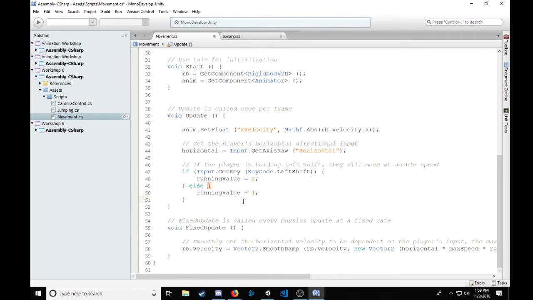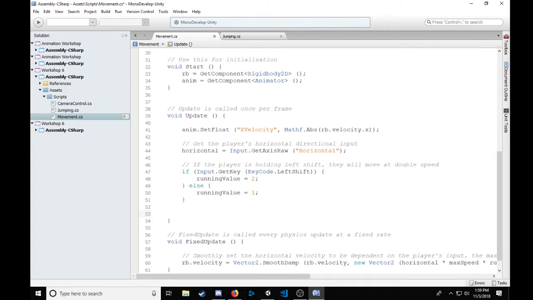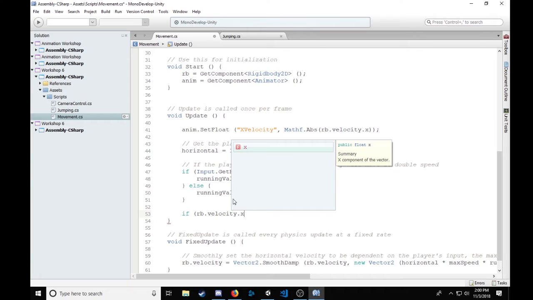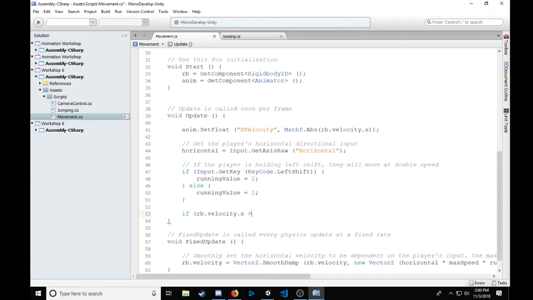So in update, I'm going to put it near the end of this. I'm going to do if rb.velocity.x is greater than 0. I'll do greater than 0.1 just to make sure.